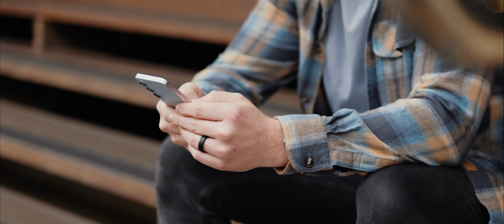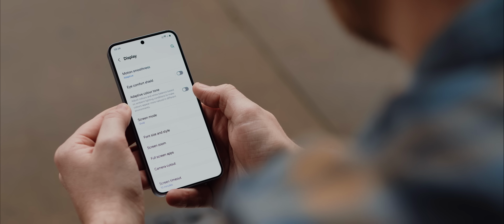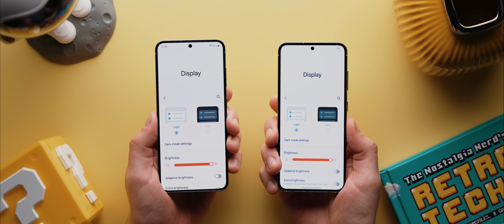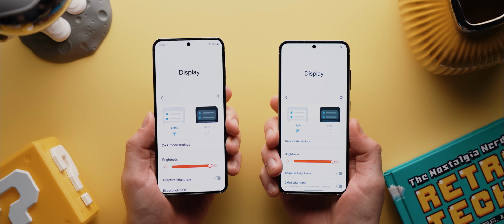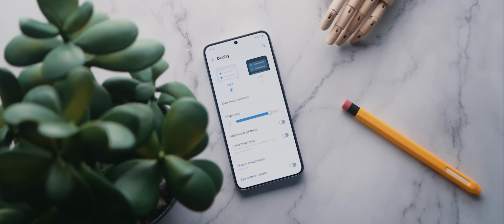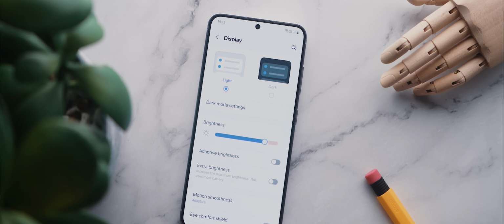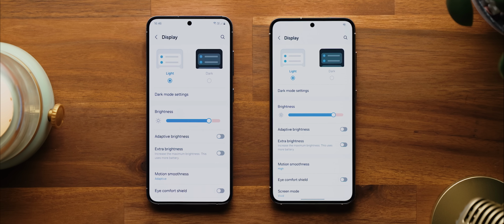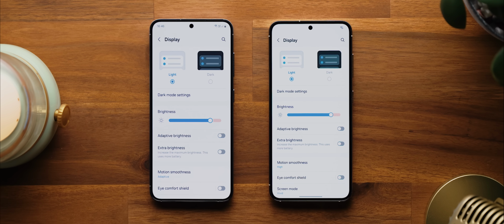The display itself is still beautiful and technically brighter than last year's display, though I'll be honest, I can't really tell the difference. But Samsung did also give it an upgrade so that it now has that LTPO technology and it can therefore dynamically adjust its refresh rate in the hopes of saving more battery. So I guess Samsung has given it just about all the upgrades that it could have, but in terms of real world use, like I said, I genuinely cannot tell the difference between the display on this phone and the display on last year's S23.